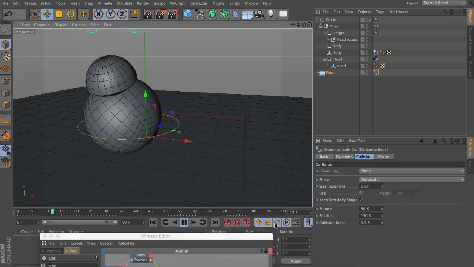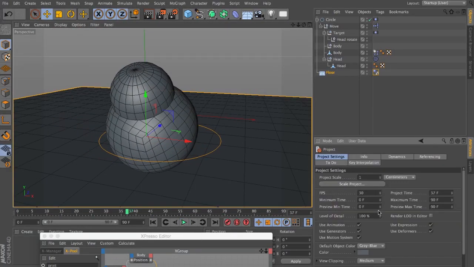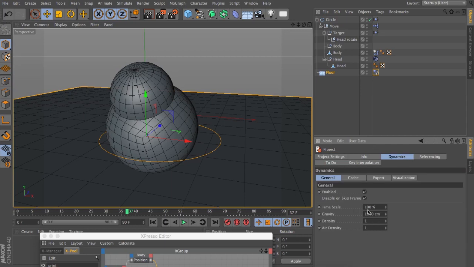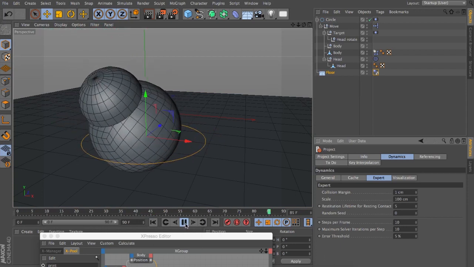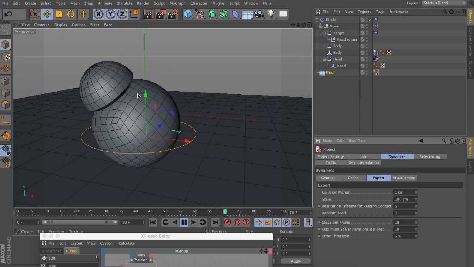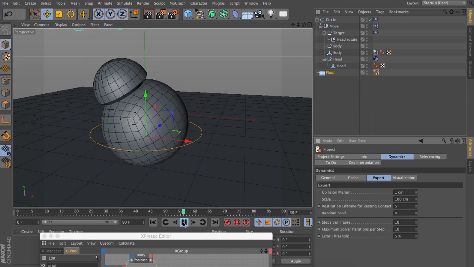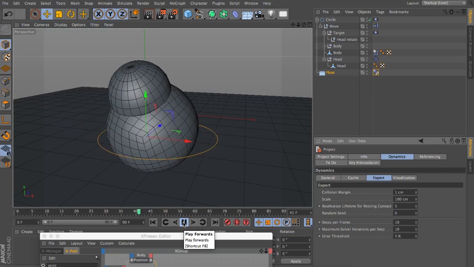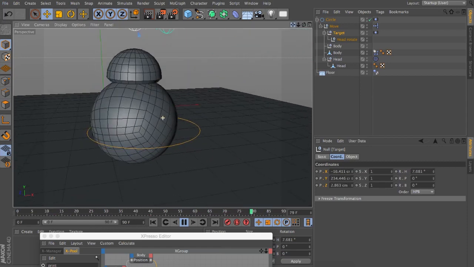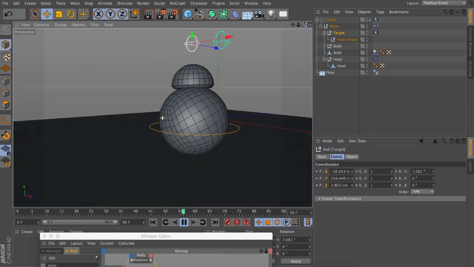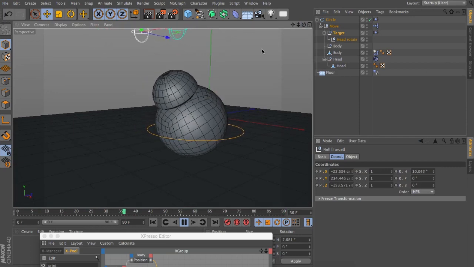But you can smooth those out if you go into dynamic settings, and we go to here, visualize it, expert, change the steps per frame to something a little bit higher. You'll start to get a bit more of a smoother motion. But I quite liked how we had some jittery motion going on. It made it feel a lot more robotic, and it was more the look and feel I was going for. And now you can see how you can create your own rig to make this type of character. It's a lot of fun actually.